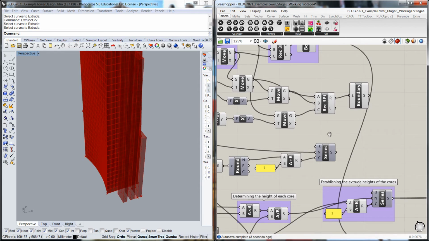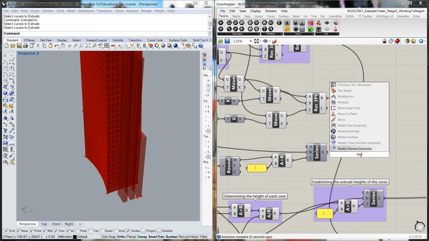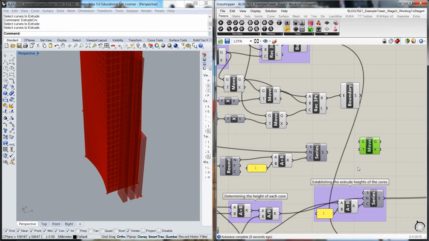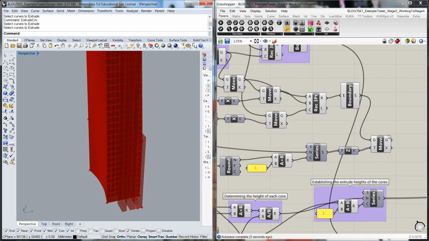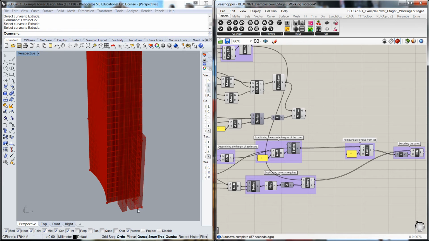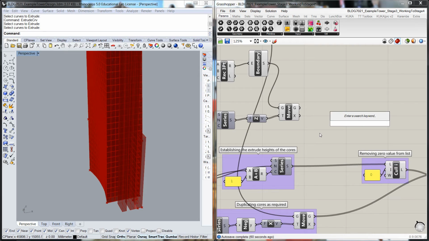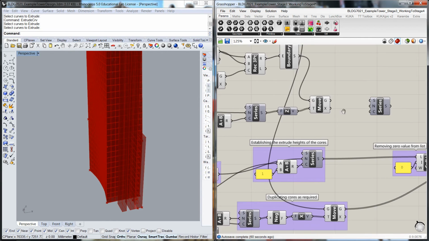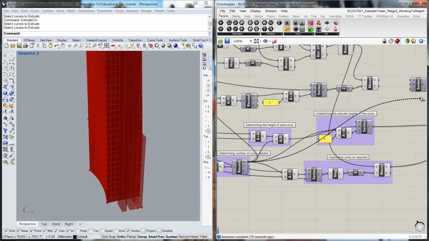And now what we have to do is give us a move, a translation vector, which will be Z direction because we're going up. So that will be there, that will be there, and we're moving this boundary surface. So there's our bank of floors. Now what we'll do is we'll move this bank of floors across. So we're going to set up another series for that. We're going to do the counts to be the same number as the number of lift cores we've got, so that will be the count.